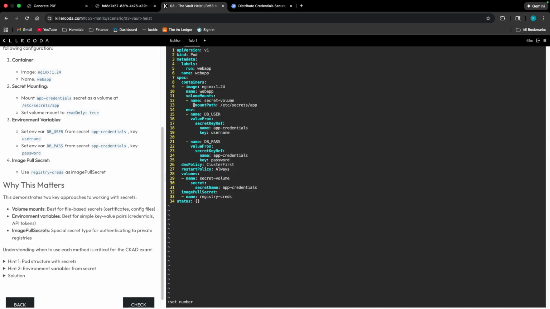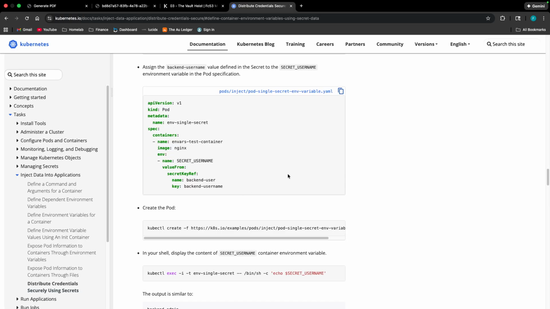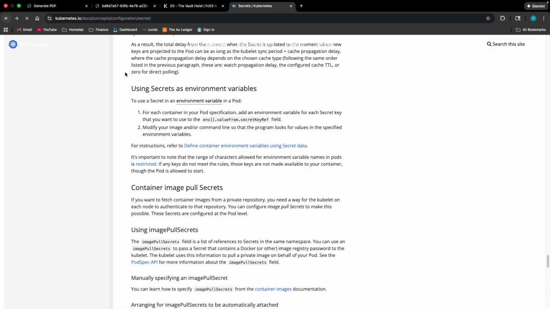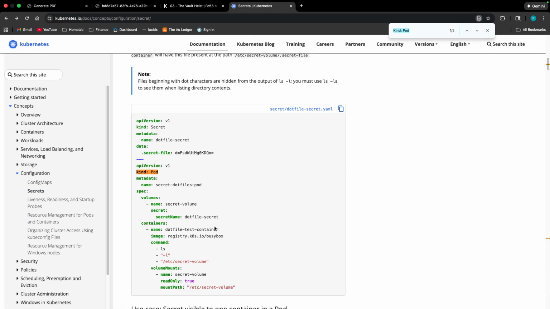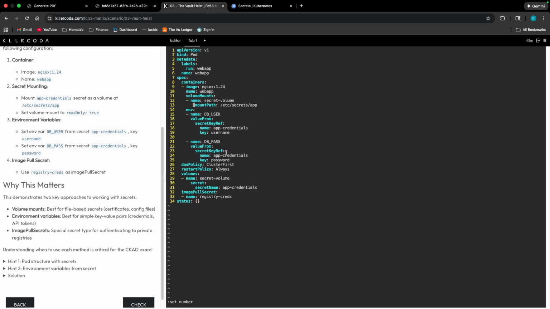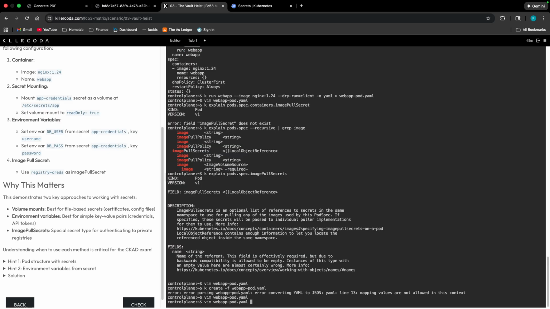Secret volume. Let's go back here. So the volume and the volume mount name looks like a volume mount. So this has to be on par with the name.